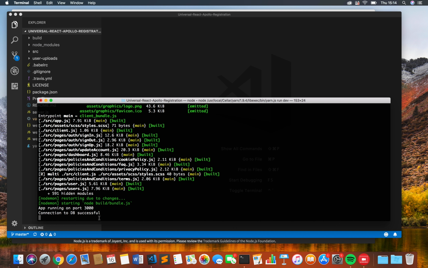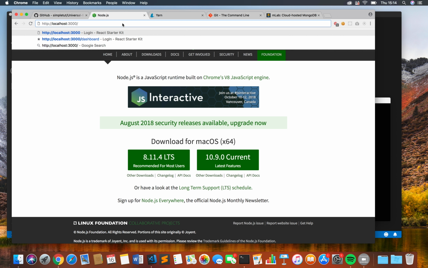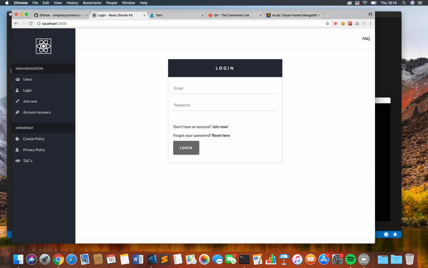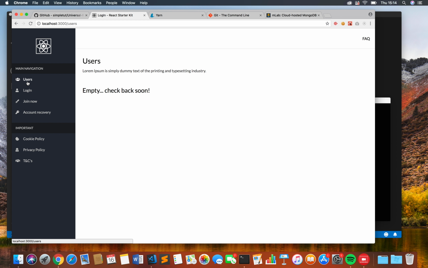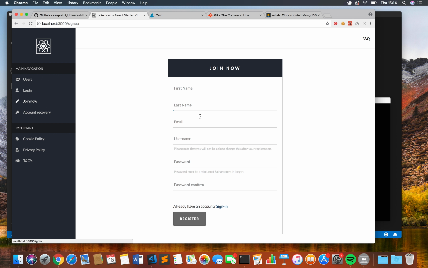So all we need to do is go over to our web browser and just go to localhost 3000, click on return, and this is the system running on your machine, on your computer. So obviously there are no users. This is the new database that we created, and that's it. It's running on your machine. So if I wanted to actually test this out, let's create a new user. So let's say Joe Blogs and register.